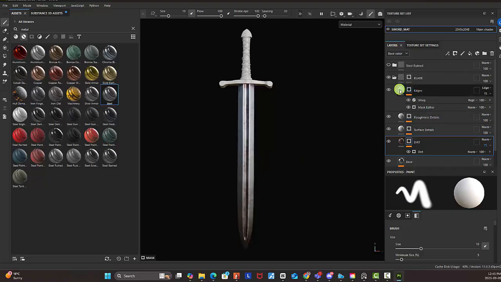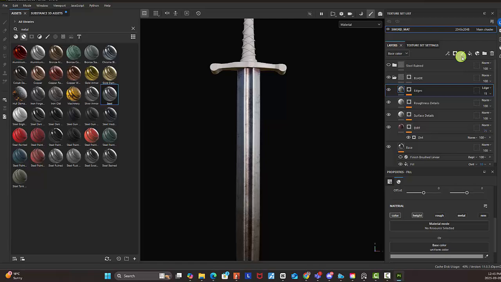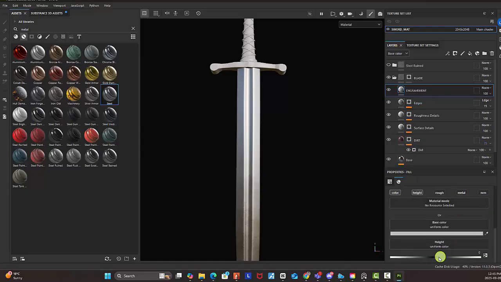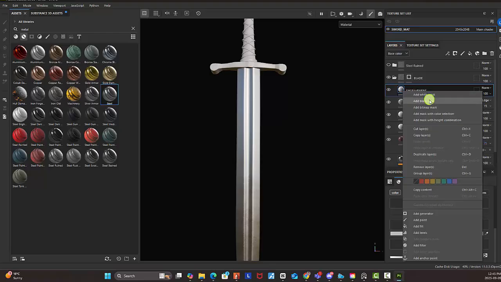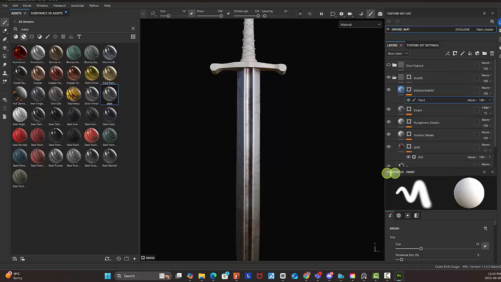Now we could add some more things to this blade, give it some more character. I'm gonna create another fill, and I'm gonna call this engravement. I'm gonna turn on the height. I'm gonna crank the height value, drive the slider to the left. I'm gonna right click and create a black mask. Then I'm gonna right click and create a paint layer.